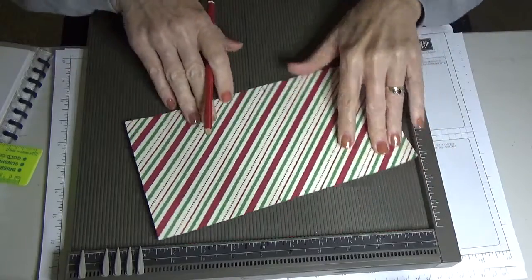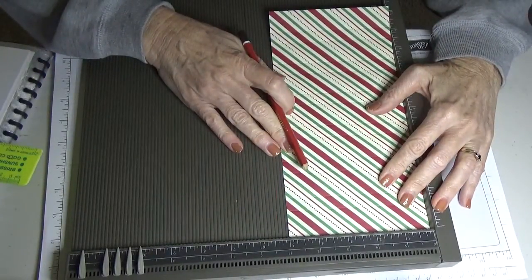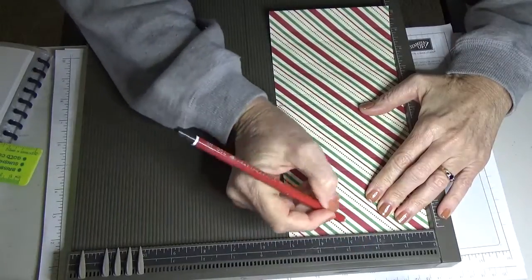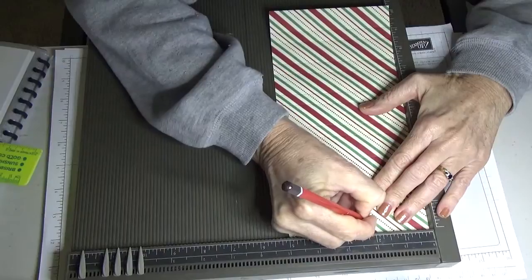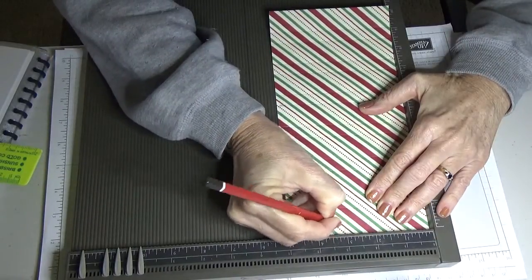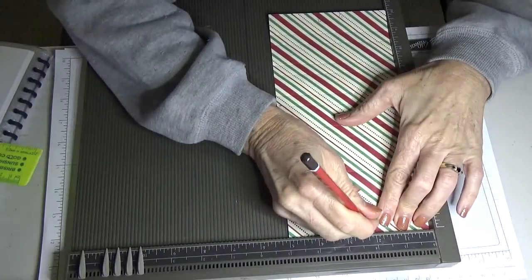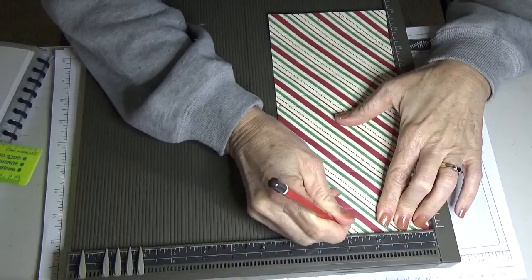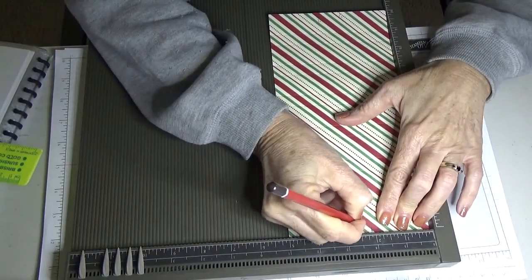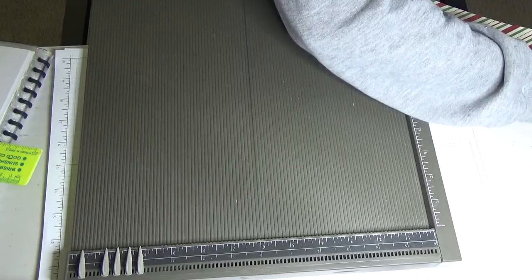And then we're going to turn the design series paper, so we've got our 5 inches across the top here, and we're going to make a mark at 2 inches and 3 inches. Now what I like to do, because this isn't on a scoring mark, is I make the 2 inch and I just put a 2, and you'll see why when we get to there. We need to know which is 2 and which is 3, and then turn that and do it the same on this side. 2 and 3, and I'll just put a 3 there, and I put a 2 there. A bit hard on the scoring board, but 3. So we know.